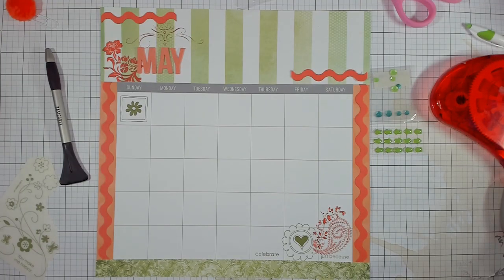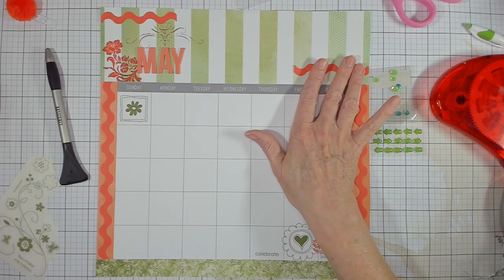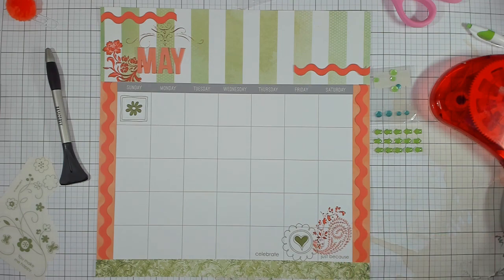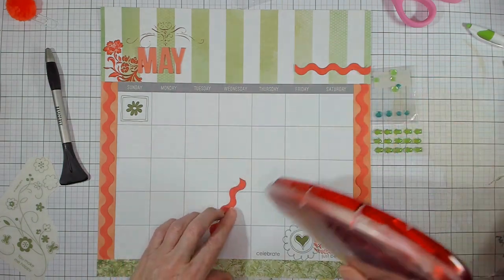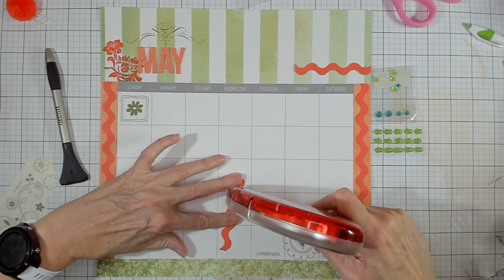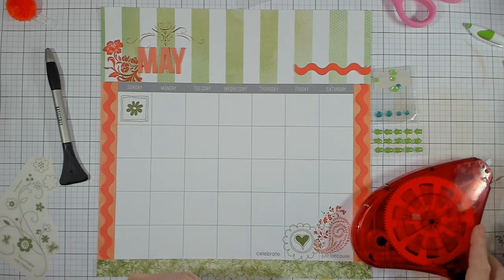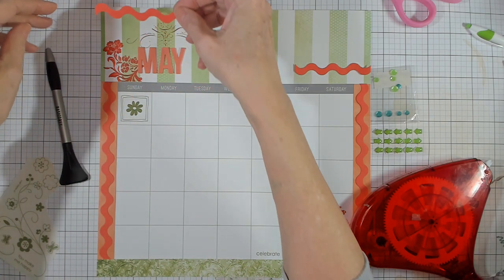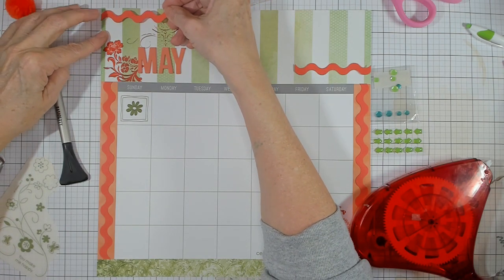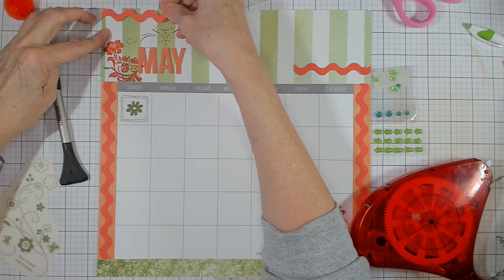For some reason, I like that. I don't know that it's the best decision design-wise, but I just kind of like it. So I think I'm going to do it. I think I'm going to just dig in and do it, even though my spidey sense is saying, maybe not. I just kind of like the way it looks. There we go. Maybe up just a bit higher.